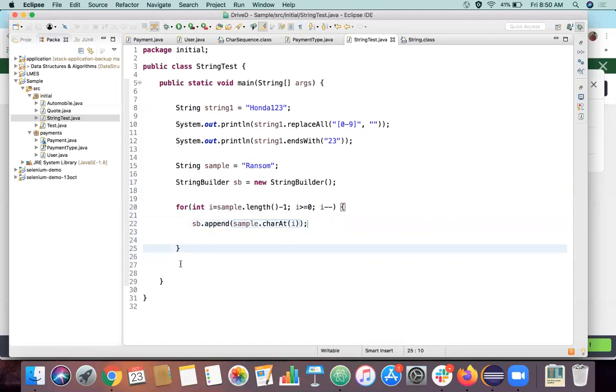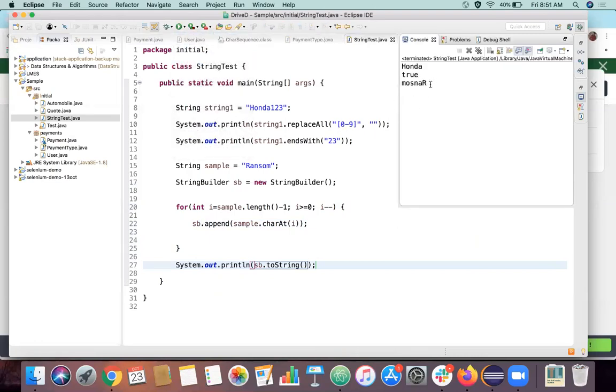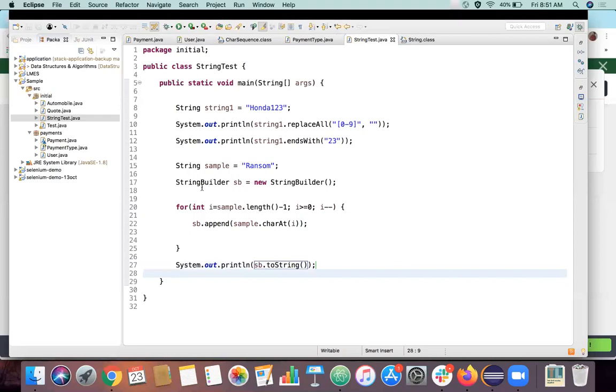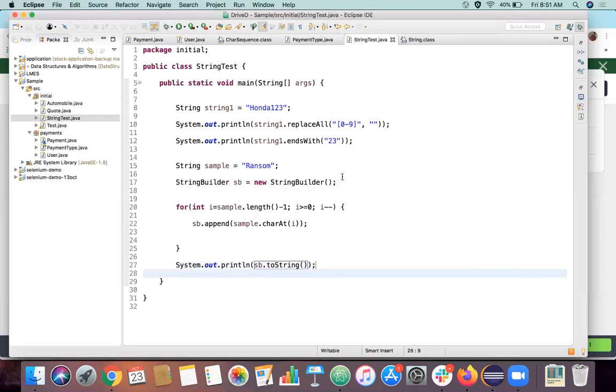After all this for loop, I'll try to sys out this sb object by converting it to toString. Just try to run this program. So it is reversed, right? So using this kind of class like StringBuilder, you can build a string like this. So StringBuilder is very useful in these kinds of scenarios.